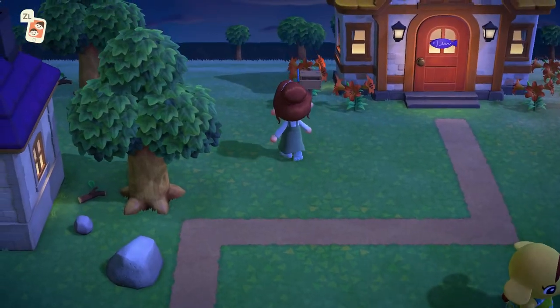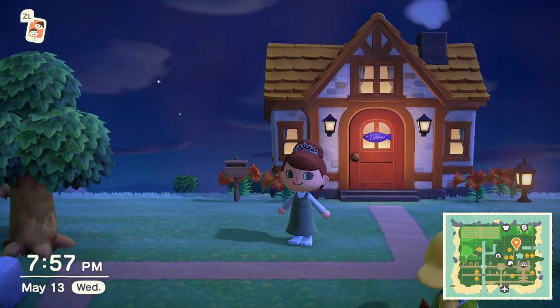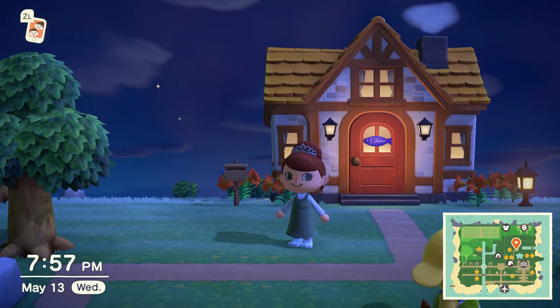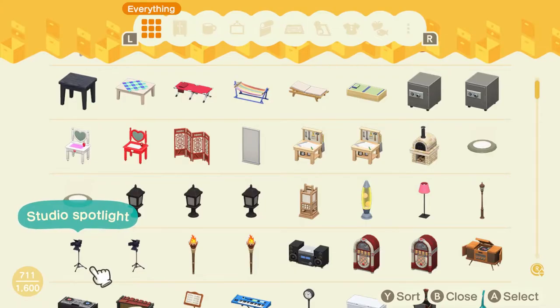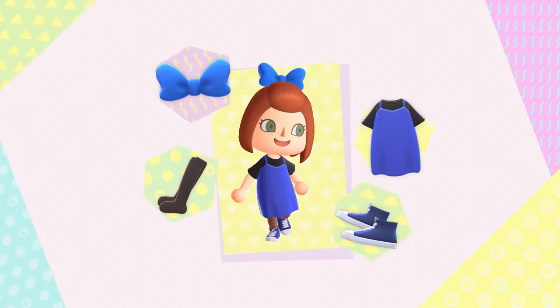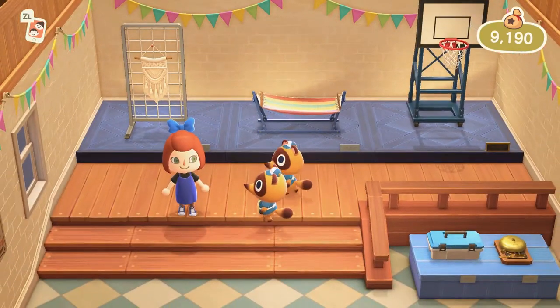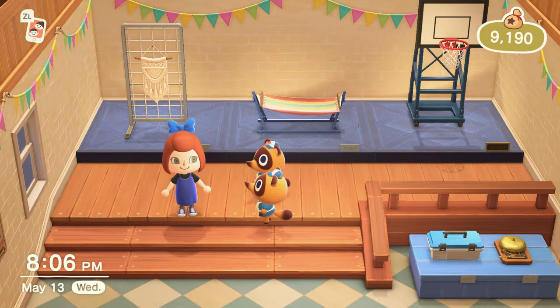Do these have toe beans? Oh, they don't have toe beans. They're still super cute though. I love them. Thanks, Molly. You're so cute. What am I even looking for? We came back in here for something. What was it? Tailor tickets. That's what I'm looking for. Outfit of the day. I already have all of these things, which is good news. That way I don't have to spend more money today.